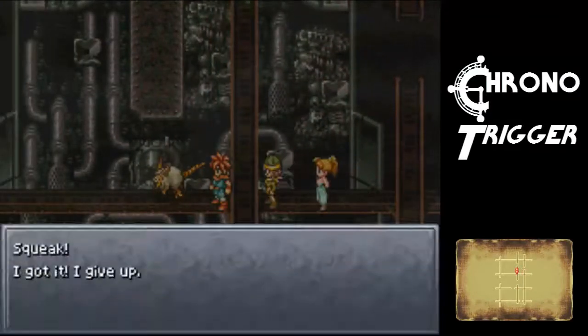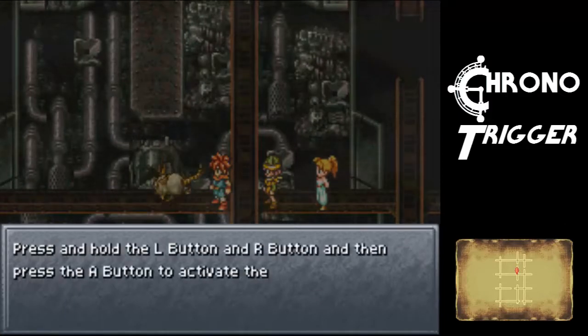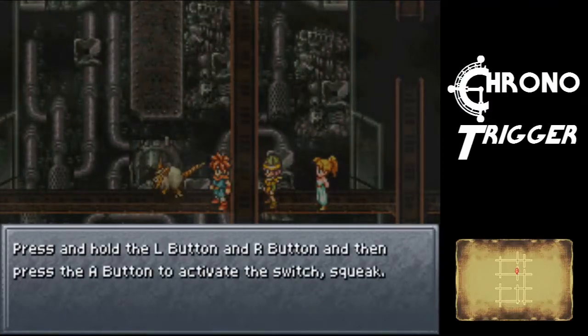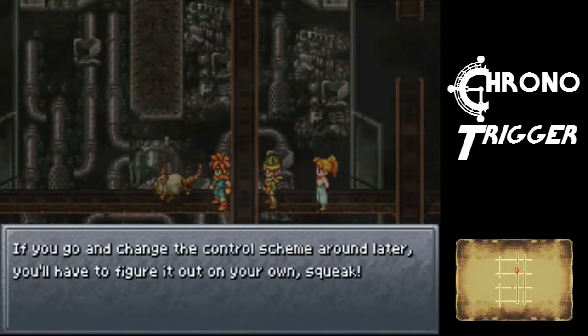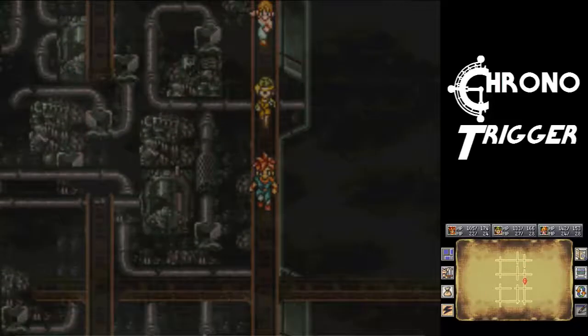Thankfully, if you know the path already, it's pretty easy. I got it, I give up. I'll tell you everything. Hold the L and R button and then press A button to activate the switch. If you go and change the control scheme around later, you'll have to figure it out on your own. Squeak. Yeah, because we can change the control scheme.